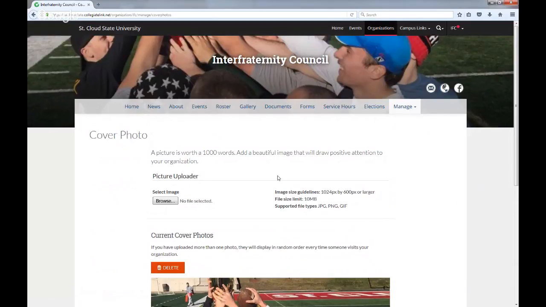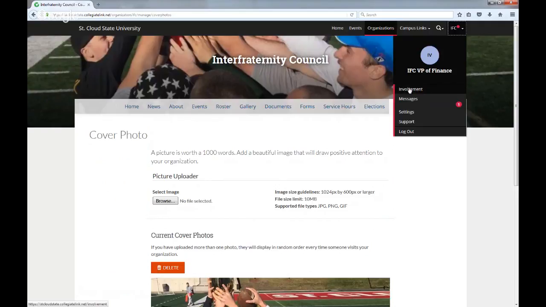That's the overview of the different student organization profiles, as I mentioned, from the lens of a leader within that organization. If you have administrative access, you'll be able to add and use any of these functions throughout your time in that leadership position. But any student has access to some of these other involvement pieces.